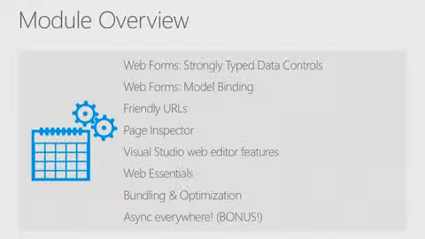So here we've talked about web forms. We started with strongly typed data controls and model binding. Those are ways that you can change the way that you write your web forms, get closer. It's a nice model. Eliminates a lot of causes of error. Eliminates all this left-hand, right-hand mapping and control binding and all that kind of stuff. We looked at how friendly URLs not only help you make nice, friendly-looking URLs, but also map those values from a URL or wherever into your controls.